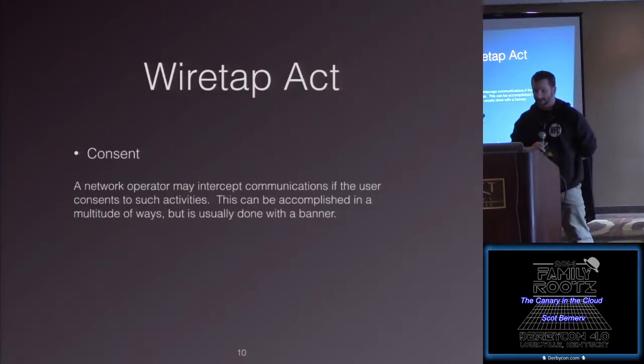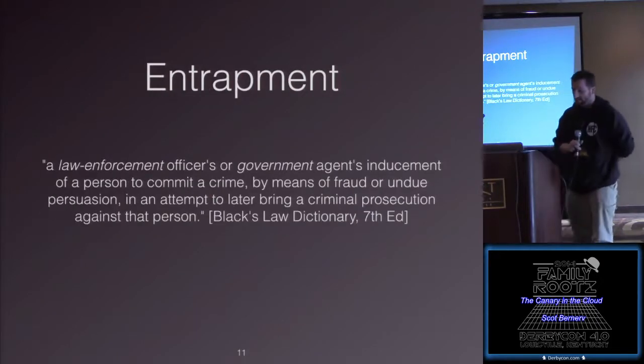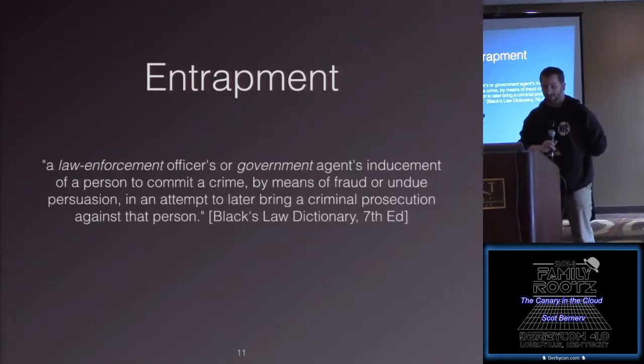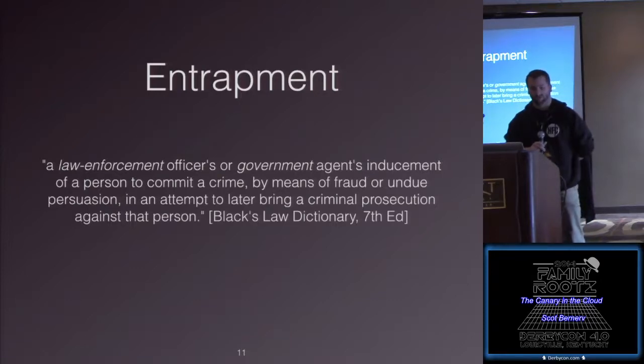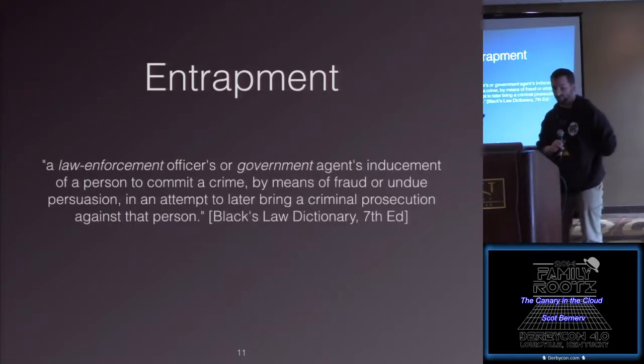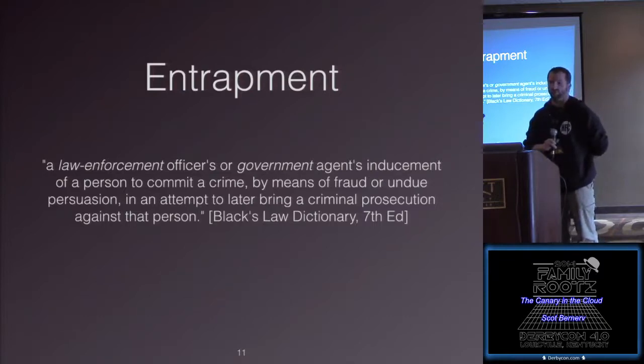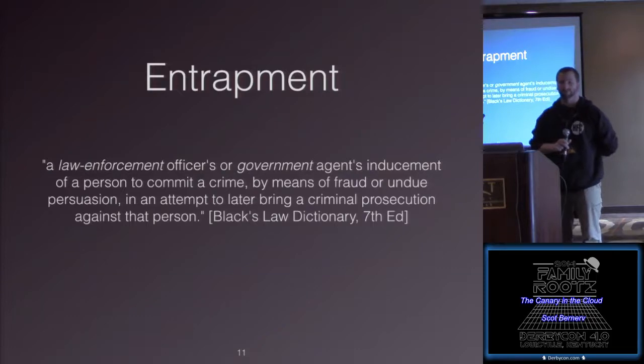So the last one is entrapment. I put entrapment last because it was the easiest to deal with. The straight Black's Law Dictionary just says a law enforcement officer or a government agent's inducement of a person to commit a crime, and by means of fraud or undue persuasion in the attempt to later bring criminal prosecution against that person. And so if you're not a law enforcement officer or a government agent, I wouldn't be concerned with that.